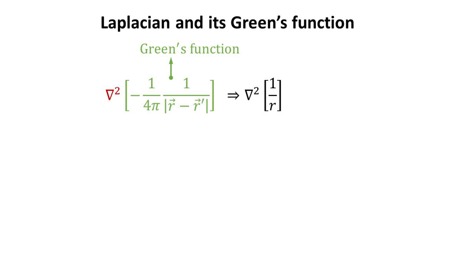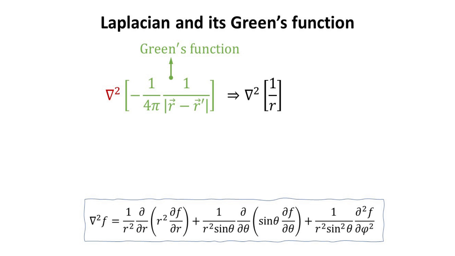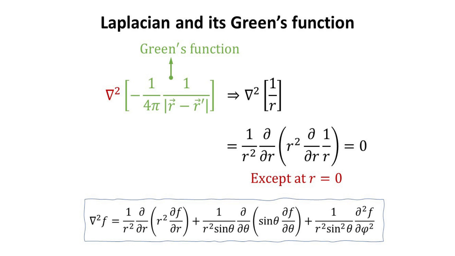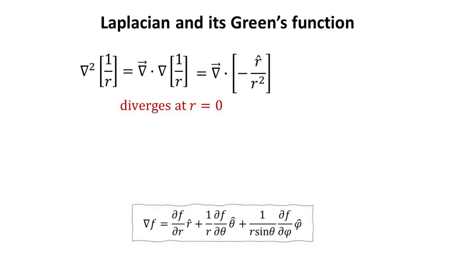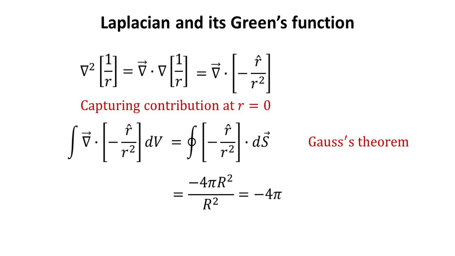Let's do a quick check. Without loss of generality, we can set R' to zero. The Laplacian operator in spherical coordinates is given in the blue box. It can then be shown that the Laplacian of 1 over R is zero, except at R equals zero where it diverges. This is consistent with the behavior of a Dirac Delta Function. What is left is to determine its value when integrated over all space. Rewriting the Laplacian in terms of the divergence of a gradient, and using the Gauss's theorem to rewrite the volume integral as a surface integral, taking the integration volume to be a sphere of radius R, we arrive at a finite contribution of minus four pi.